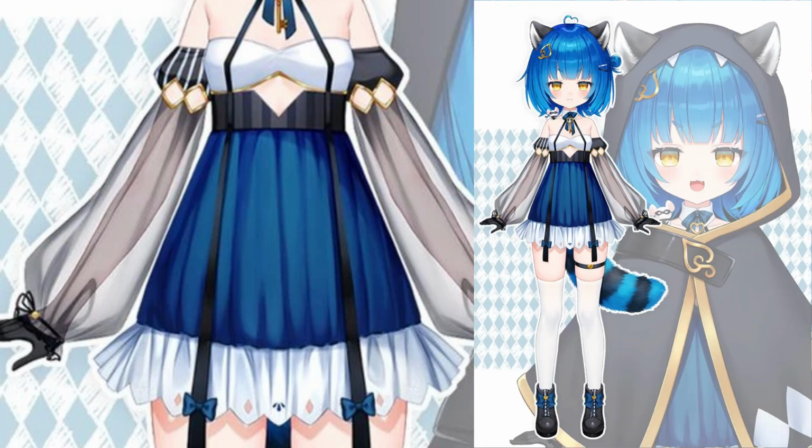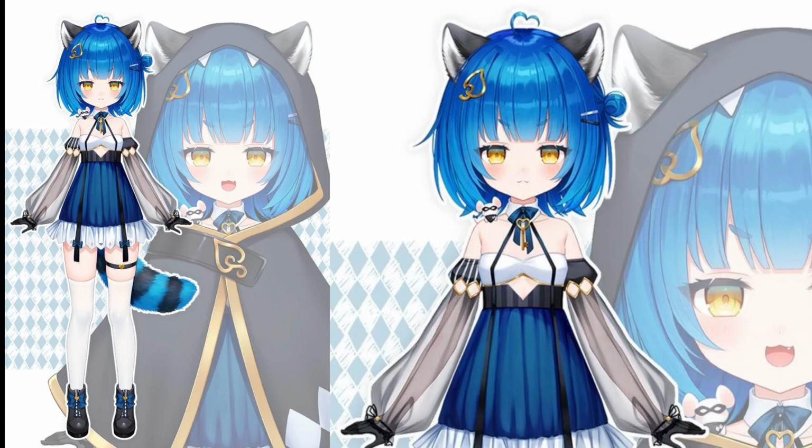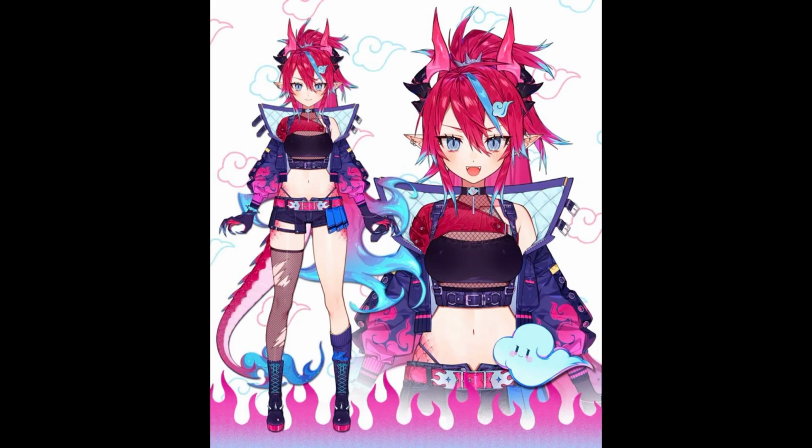I like the chest area, and the legs are pretty thick, but I'm not a fan of the blue dress. Since it's the only thing that's dark blue, it's effective in grabbing my attention, but the dress doesn't do anything in terms of sex appeal. I wish it was a little tighter to emphasize her waist and hips, but it doesn't. And lastly, I feel like Poco's head is abnormally big, mainly the hair. It's got two different blues. It's dark on the top and transitions to a lighter blue at the tip of the hair, which is distracting. Pass.